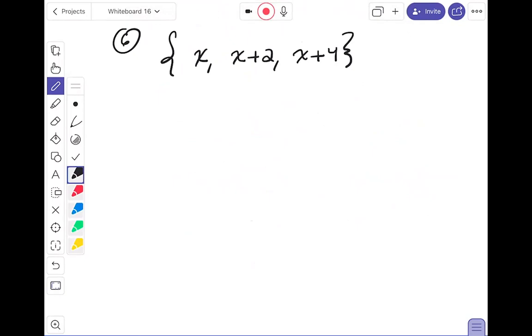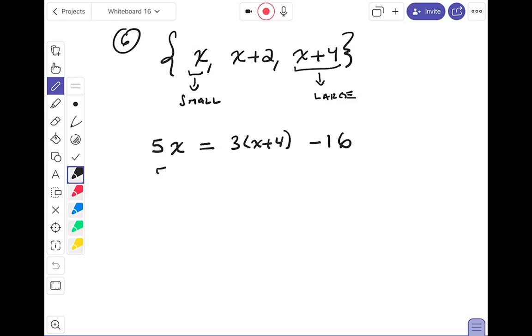All right, do they use names? Just like the prior problem, they use names like small. This is the smallest one. I do see the word small, and I'm seeing the word largest. I'm going to call this one over here the largest one. The middle one, x plus 2, you can call medium if you want. Let me see, it says 5 times the smallest is 16 less than 3 times the largest.